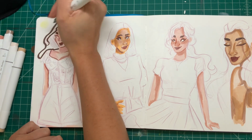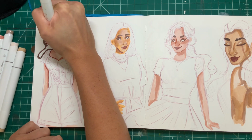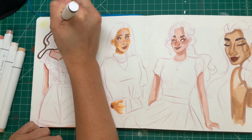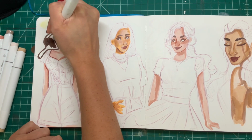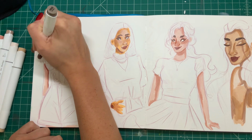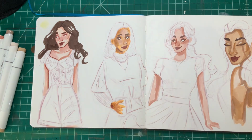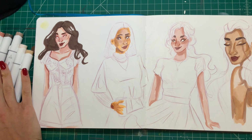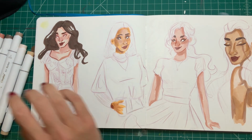I'm just going in and coloring over all these sketches. Also, sometimes when I use the lighter colors, like for the skin, you can still see the pencil marks showing through, but when I am doing hairstyles like this where the colors get a bit darker, it does tend to cover that up. So sometimes I'll go in with a darker colored pencil, sometimes even more of a black, and go back in and add those lines. Today I didn't do that, but I'm just letting you know that that's an option, and that if you really want more of a liner look, then you can go back in with a darker colored pencil there.